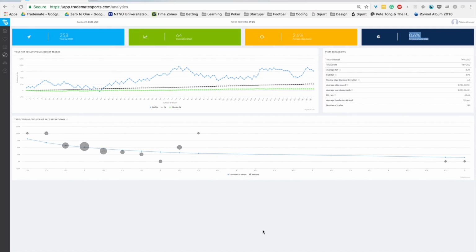An important caveat to add is that once you start digging really into the stats, your sample size will also become smaller. So although it can give you a good indication of where both your leagues are at and which subsets are the most profitable, it is important not to draw too certain conclusions from a limited sample size. Just keep that in mind when using the analytics tool: you can be more certain the larger your sample size is.